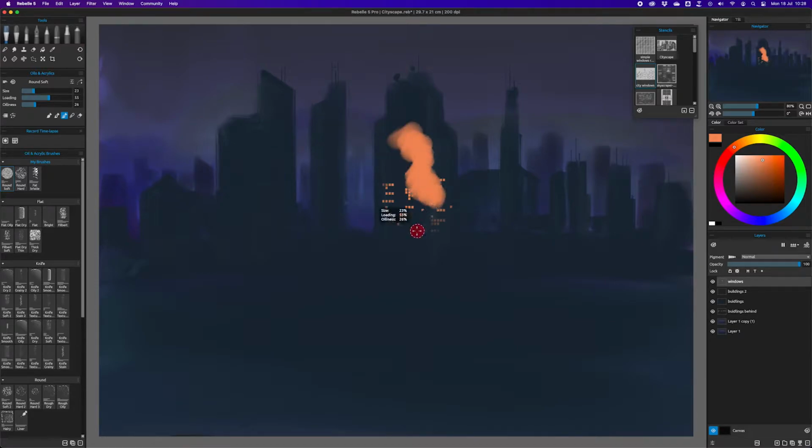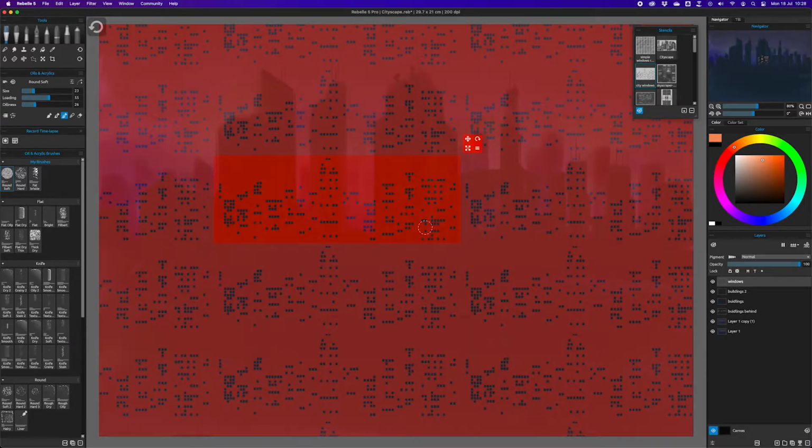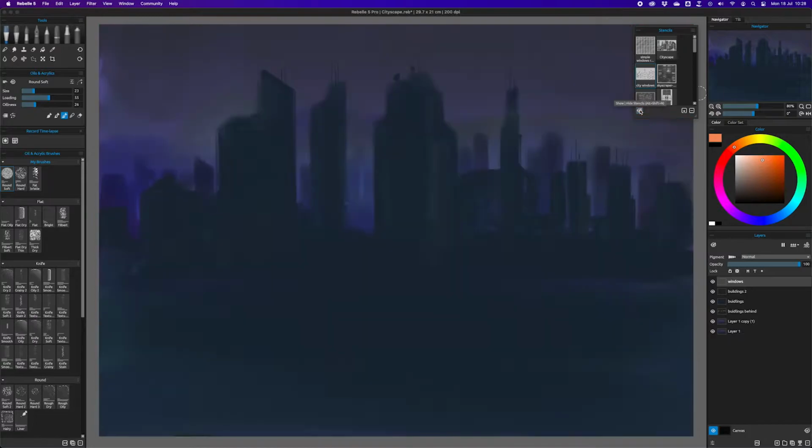However, you can see when I paint without it showing, it paints anywhere. We can actually adjust this feature, so we can say keep stencil active when hidden. Now this is really useful if you're doing something like this. I want to paint where the buildings are, but I don't want to see the stencil. So now it's locked in place, and I can paint only where the buildings are and illuminate just the area of the stencil. Now obviously I can't see the stencil at this time, but that's fine, because if I want to see it again and move it around, I can turn it back on. But you can see how useful it is just to paint where the buildings are, so I'm not making any mistakes or painting where I don't want to paint.